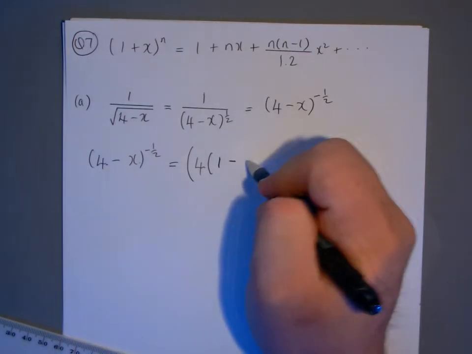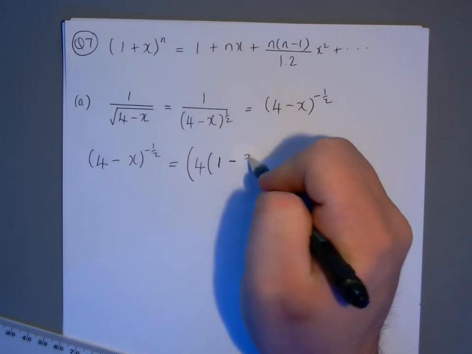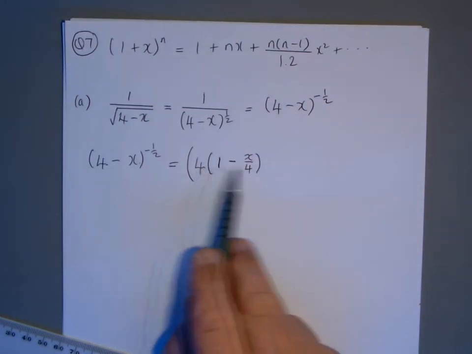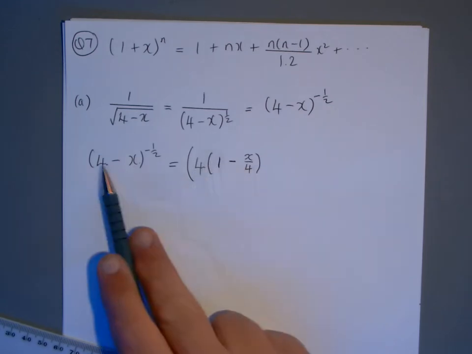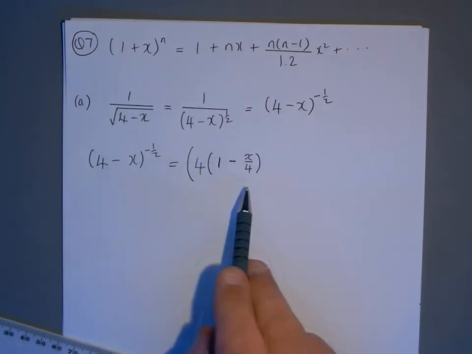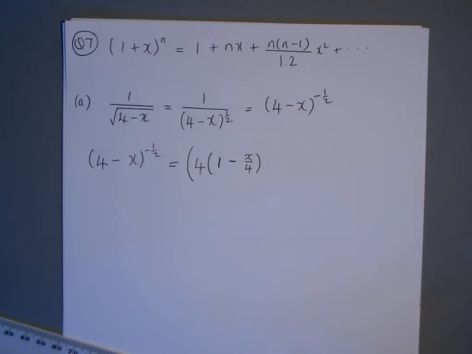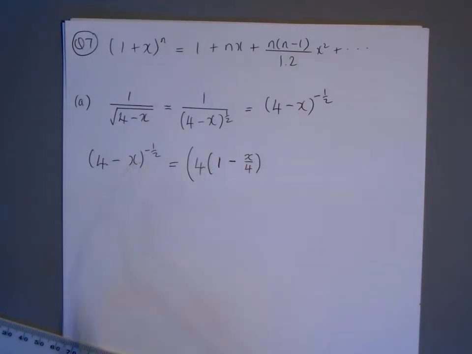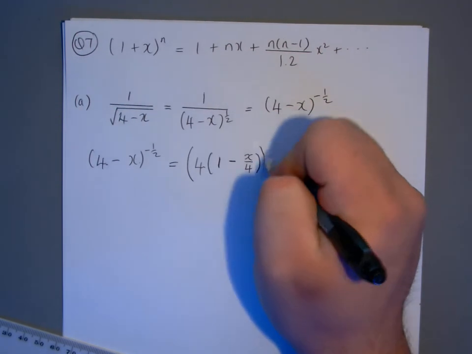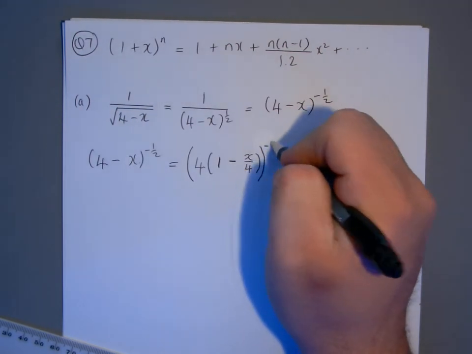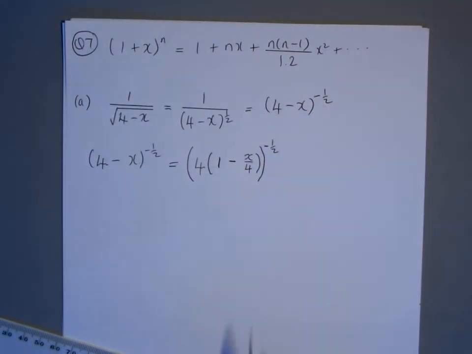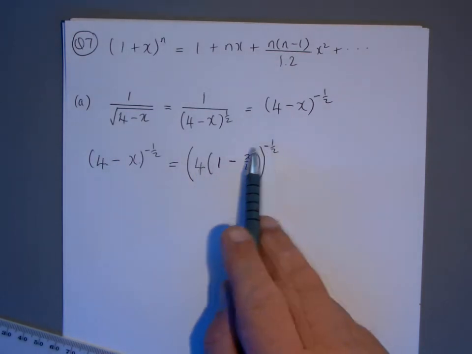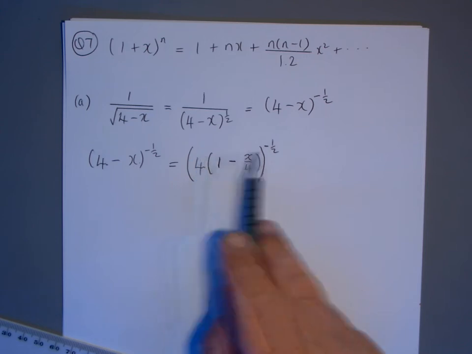So I can rewrite this as x over 4, a quarter x. So if you think now, if I expanded this, 4 times 1 will be 4. 4 times a quarter x will be just x. So that's a way of factorizing out a 4 there, just by quartering that. And then we're going to close this bracket, and of course remember now it's all to the power negative half. And what's good is then, because we've got this applied to the negative half, what we can do then is take that power minus half and apply it to the 4 and apply it to the bracket.